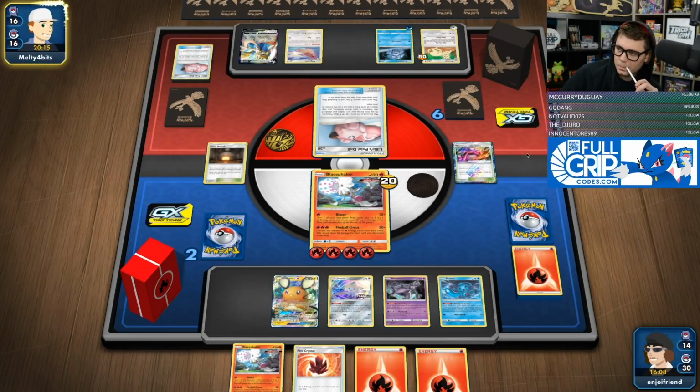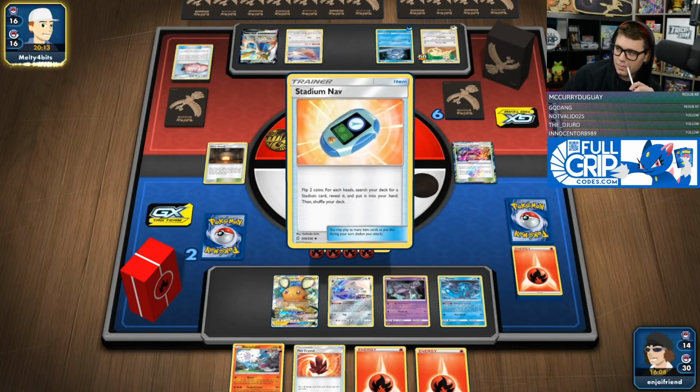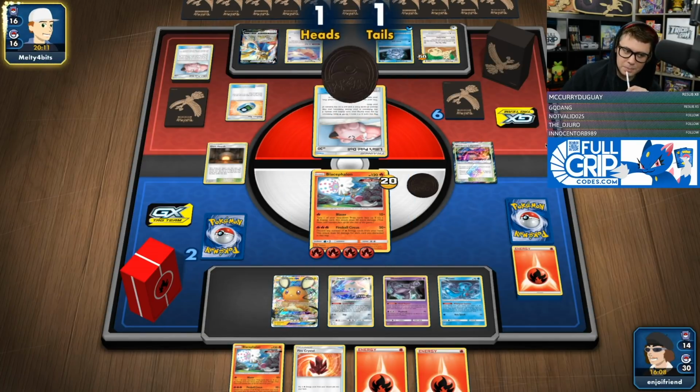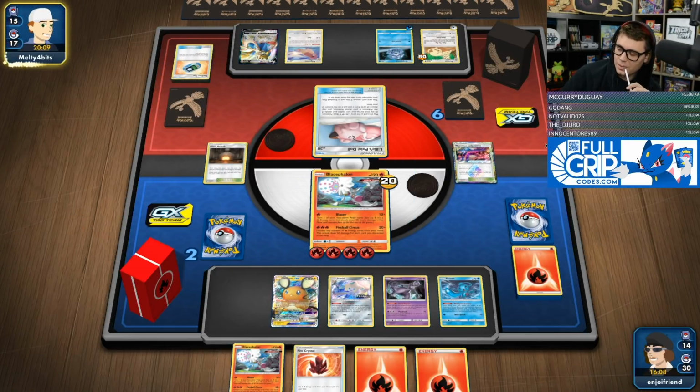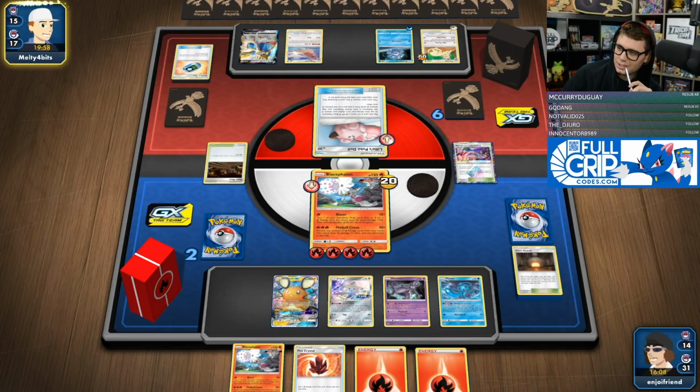So now my Phione's activated though. So there's that. There's Galarian Zigzagoon... there's Gallermine. And they probably want to stick something active with the Gallermine, obviously. Let's see. They've got the Gallermine. Do they have a third Boss in their hand?